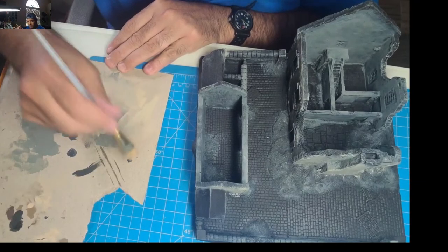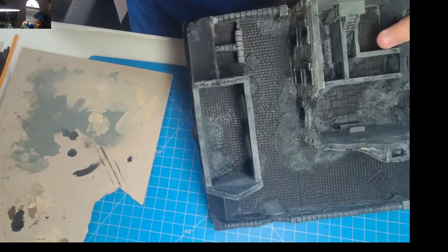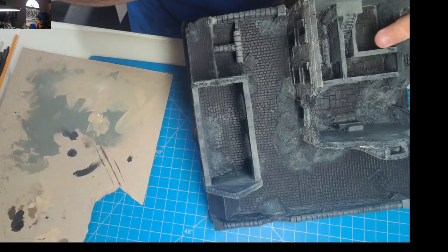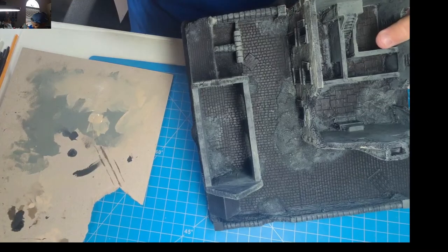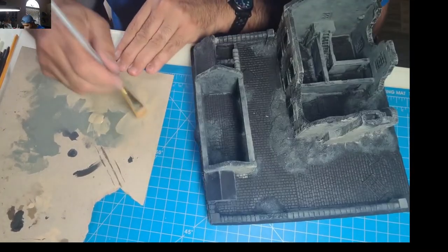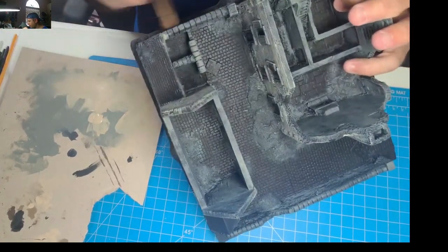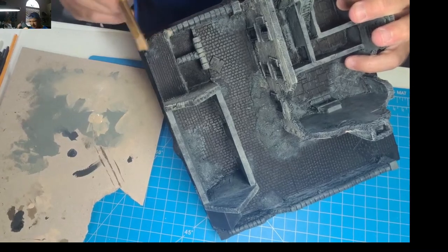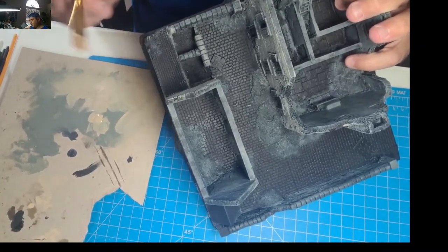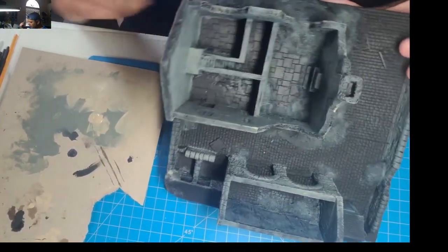You're just gonna get tired of seeing me paint this. I'm not doing anything else till this building's done, and I have a feeling it's gonna take a while. That's okay. It's gonna look stellar. Before you start yours, yeah, I'll show you what not to do. I don't think you're gonna learn a whole lot from that.